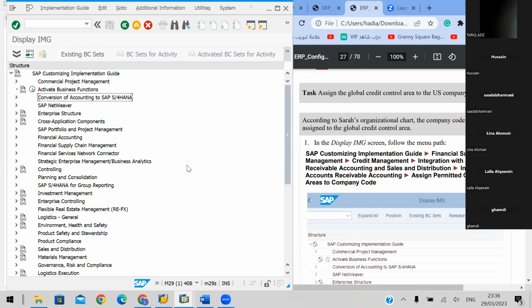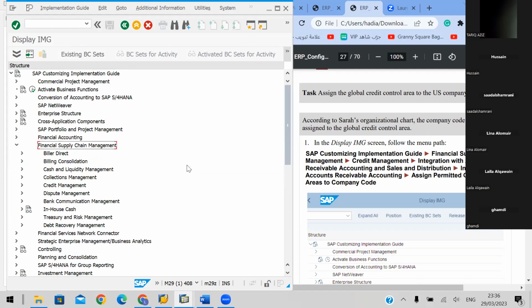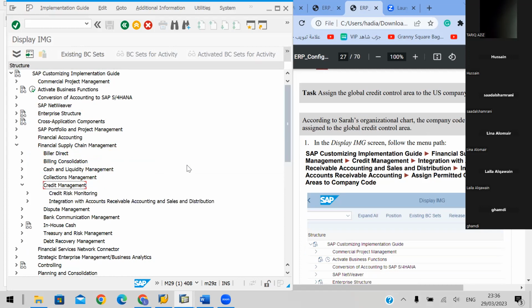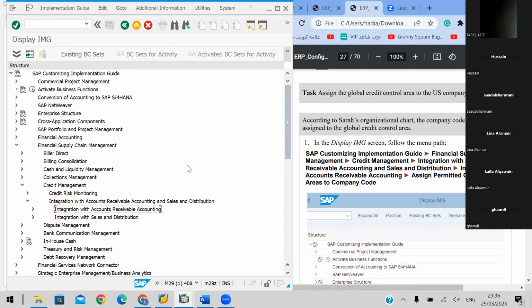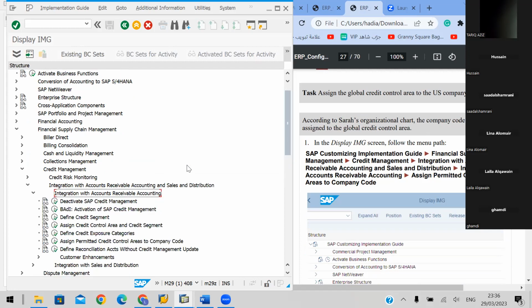So now we have to go for financial supply chain management. In this one, we have to go for credit management, because this is credit control area. And then we have to go for integration with account receivable. Okay, and then integration with account receivable accounting.